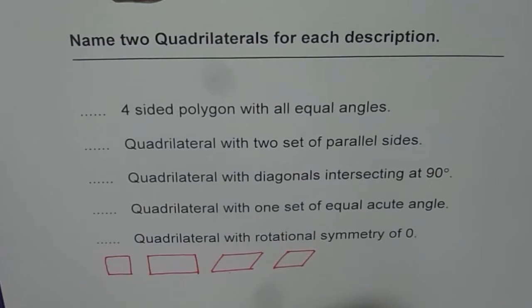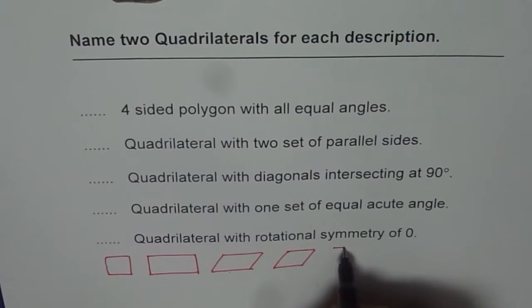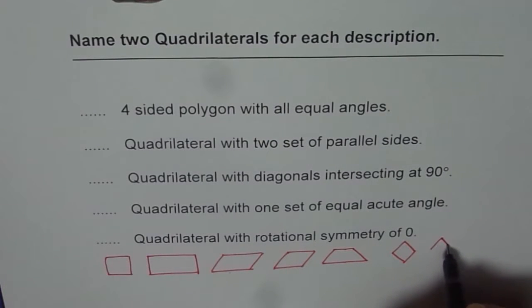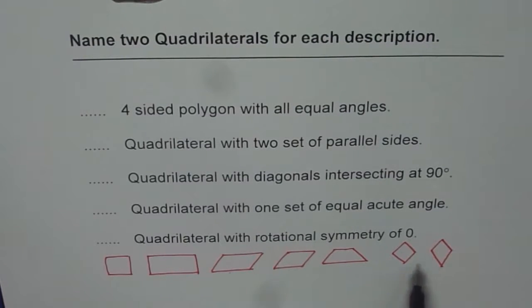That's called a rhombus. And then we have a trapezoid, which is kind of like this. One set of parallel sides. We are also talking about a diamond, or we can also talk about a kite shape. So a kite is kind of like this. I purposely made the two together so that you can appreciate their difference.